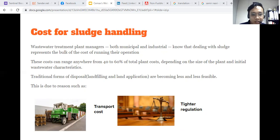Transport costs inch up, landfill charges are getting higher, and due to tighter regulation from governments, some refuse organic material altogether. One generation of farmers has relied on nutrient-rich sludge as an inexpensive method of replenishing their cropland. Health regulators are increasingly concerned about the potential negative health impact. This presents a problem not just for farmers, but also for treatment plant managers who rely on the sludge-to-fertilizer route as a way to avoid disposal fees from all the transportation and handling. These elements are driving the trend toward managing the entire sludge cycle, from thickening to dewatering, to reutilizing it in the plant's energy supply, on-site and in a more sustainable way.